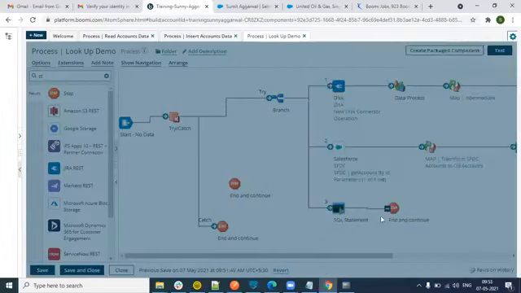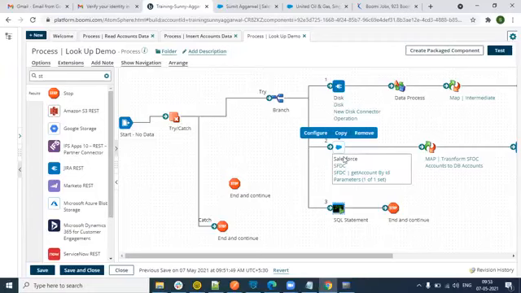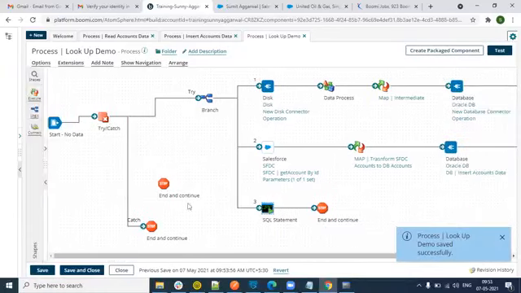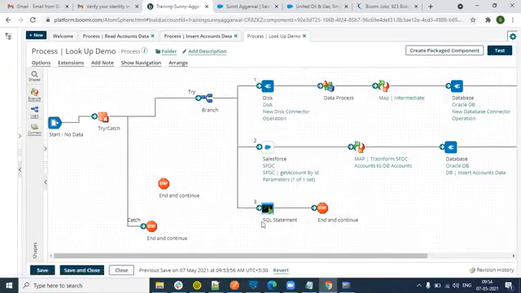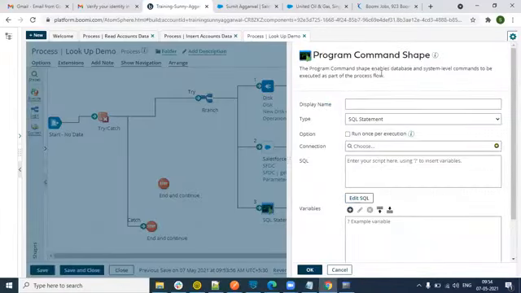And what are those some database operations? Only the operations that do not involve the retrieval from the database. The operations which will not return any data back from the database can also be performed using program command shape. So what are the operations which return the document? Select. Very nice. Select. So that means we cannot perform select operation with the program command shape. So if you read, the program command shape enables the database and system level commands to be executed as part of the flow. So we can use this.